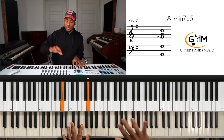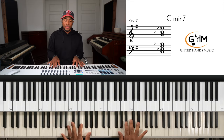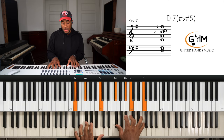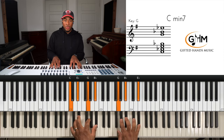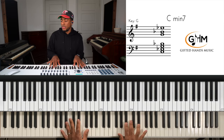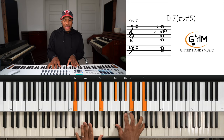And now we're kind of switching modes, because this chord and this chord are taken from our natural minor scale. When we get to the two, we're taking chords from the harmonic minor scale. Two's half diminished. The five is gonna be altered, okay? And that's pretty much the chorus progression. One, four, two, five. One, four, two, five. One, four, two, five.